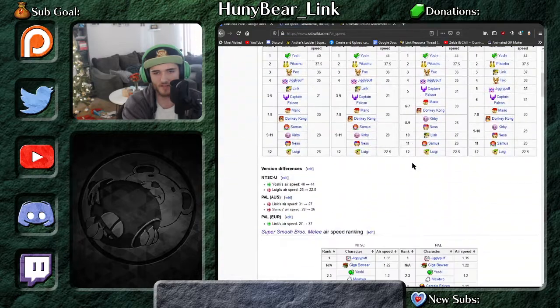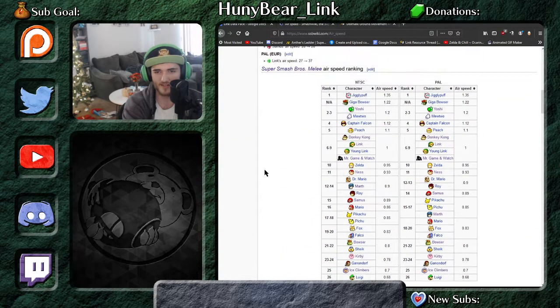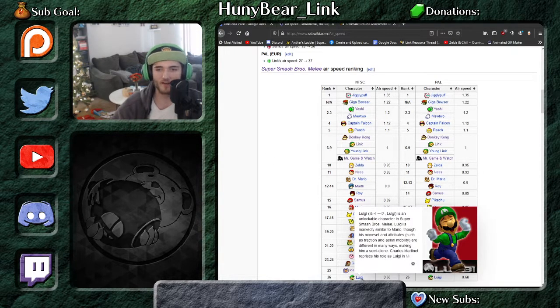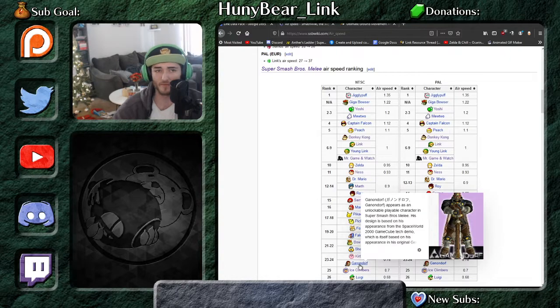Airspeed is your maximum speed in the air, so how fast you can go in the air at any given time. Some characters have really good ground speed and really bad airspeed. An example of that is Luigi: his wave dash will be zooming on the ground, and as soon as he jumps, he loses all that momentum. It kind of sucks. It'd be awesome if you could carry that. Ganondorf is another great example. He can do wave lands off side platforms, and you'll notice he moves like a rocket and then stops immediately as he becomes airborne.